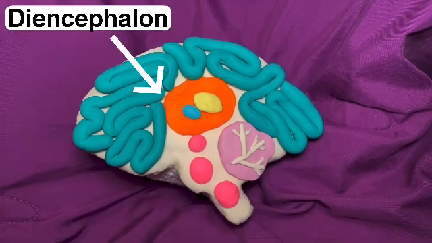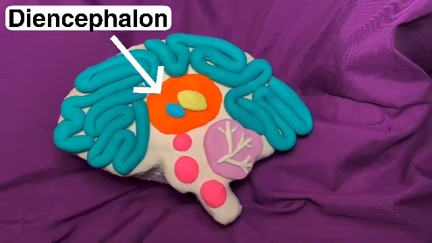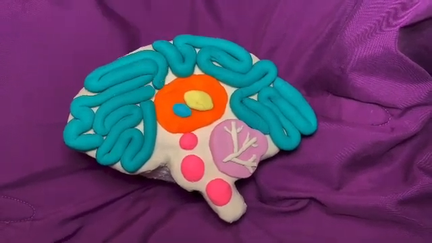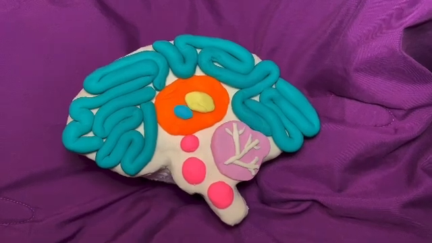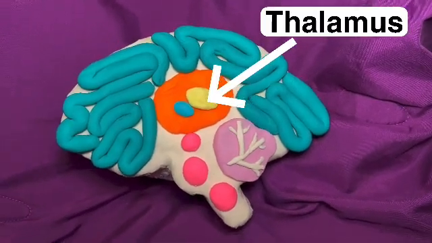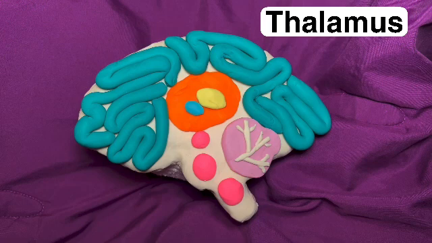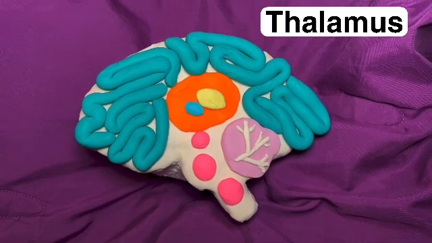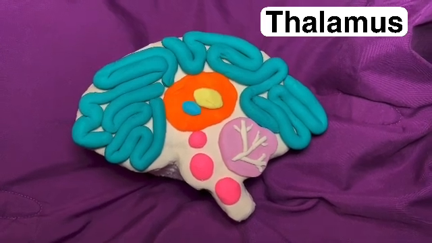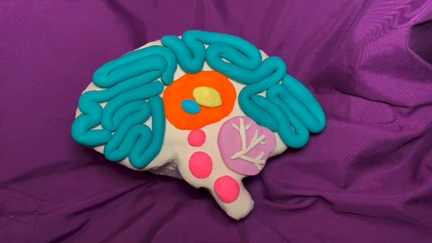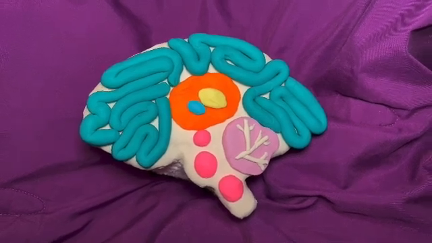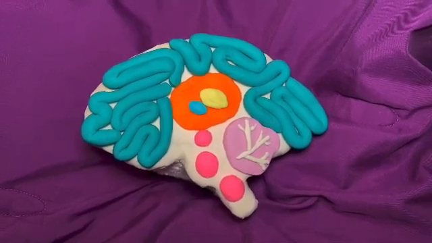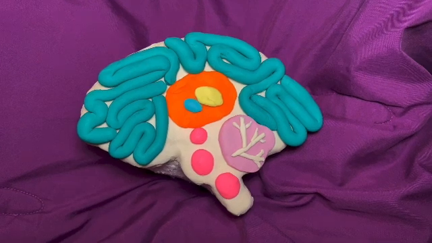Next, we have the diencephalon, which is a part of the brain between the brainstem and the cerebrum and contains 4 major components. The thalamus is the largest part of the diencephalon and is considered the sensory relay center of the brain, in addition to influencing mood and movement. The subthalamus is located inferior to the thalamus and contains subthalamic nuclei and several ascending and descending nerve tracts.